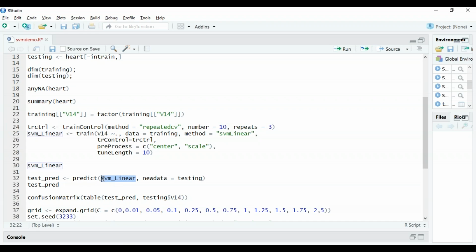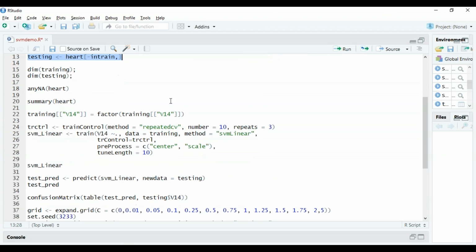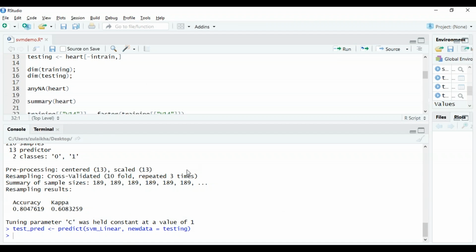The second parameter, newdata, holds our testing data frame. We created this testing variable at the beginning of the session to store our testing data. So we're going to pass the testing data frame and our trained model. Let's run this. It's run successfully.